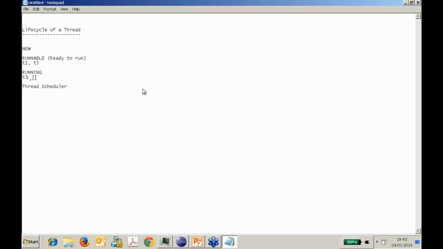And you can see eventually, because of this, a thread will actually finish its run method, even though, let's say, by getting multiple turns in the running state. So ultimately, it will finish its run method, and once it has finished its run method, it goes into a state called dead. So, for example, if T2 finishes its run method, it will ultimately go into the state called dead. This will be the eventual fate of all the threads.